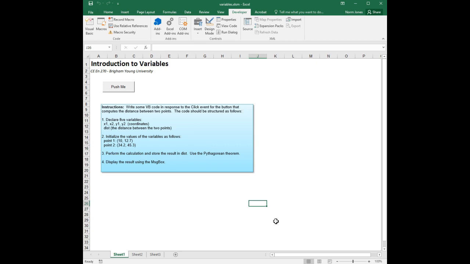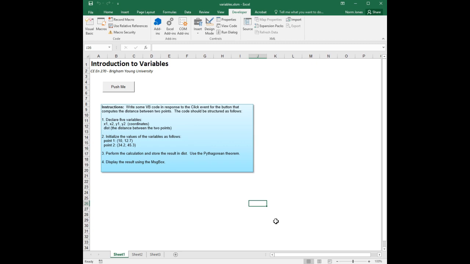So to begin with, let's look through the instructions. Write some VB code in response to the click event for the button that computes the distance between 2 points. The code should be structured as possible. First, we're going to declare 5 variables, 4 of which correspond to coordinates x1, x2, y1, y2, and then we're going to have a variable called dist for the distance between 2 points.